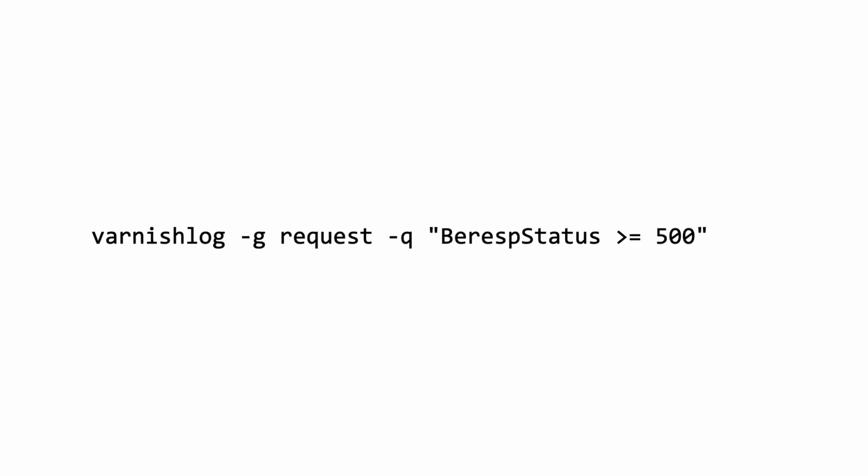You can also use something which is not strictly about the VSL query, but which is also present in Varnishlog and Varnishncsa, and that's the grouping. So if you use a group by request, you can get all of the sub-requests, so ESI sub-requests, for a given URL. And that's quite interesting for people running newspapers, etc.